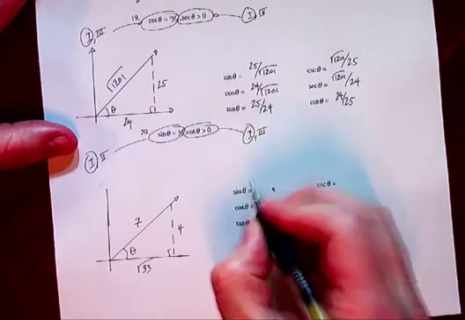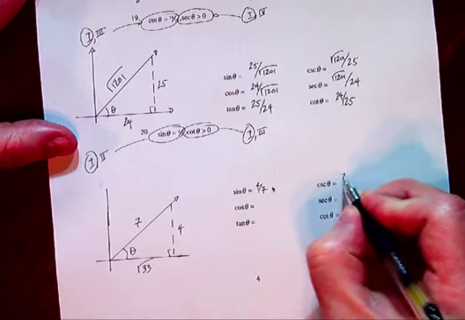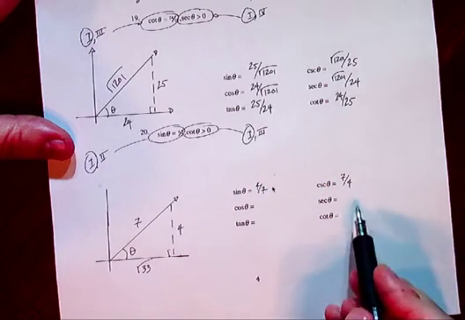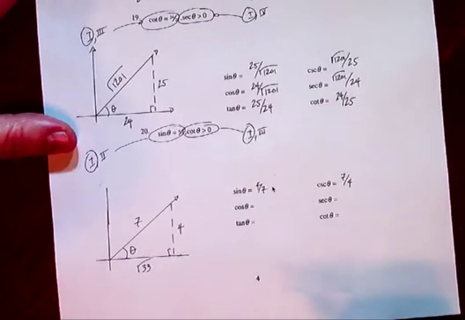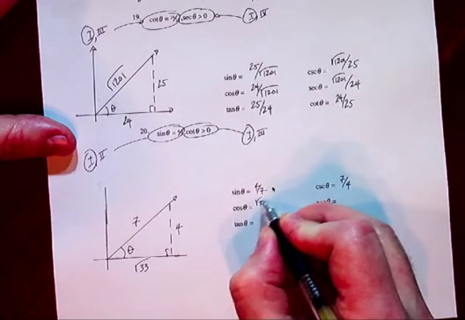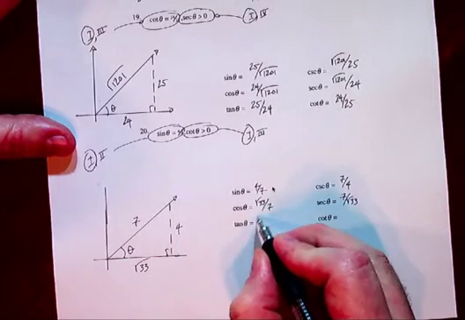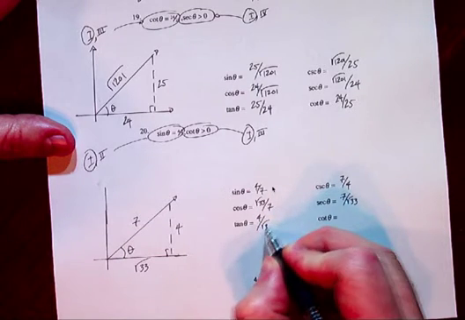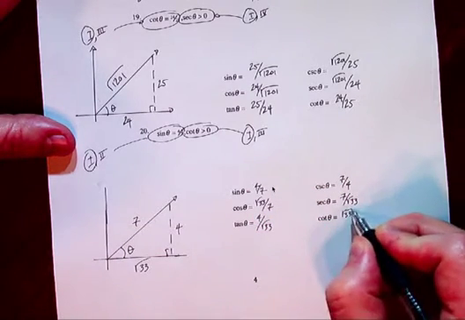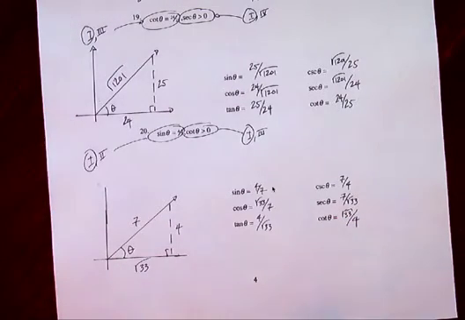Now, sine was 4/7. I was given that, okay? And I need to read the other 4 off of this triangle. And so I have root 33 over 7, 7 over root 33. And then I have 4 over root 33 and root 33 over 4. Okay, and I'm going to dispense with the rationalizing of the denominator because I want to make sure that I'm not completely wasting your time and filling this video with filler. So let's go ahead and move on to the next problem.